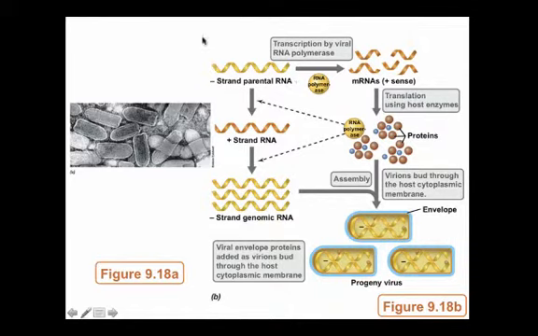So negative strand RNA is what comes in. But negative strand RNA is really interesting because you can't use that to make proteins. You have to first make positive strand in order to make messenger RNA. So all of these negative strand RNA viruses have to have an RNA-dependent RNA polymerase that comes in with the genome. They have to bring an enzyme with them, because you can't make any more enzymes from a negative strand. So they have to have a RNA-dependent RNA polymerase that comes in with them.